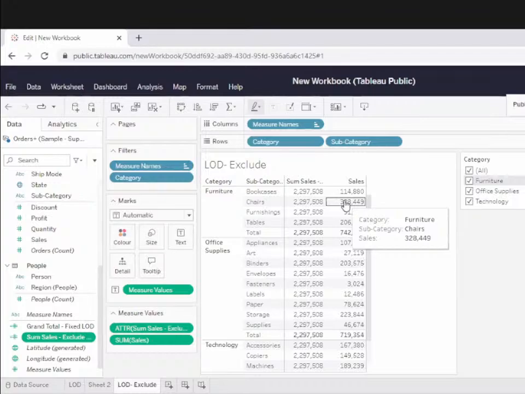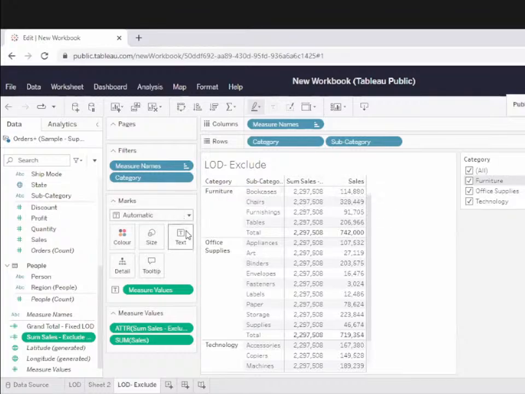See the difference. What was the difference between fixed LOD and this exclude LOD? In fixed LOD, it was totally fixed. You can keep on adding dimensions and nothing will happen. That's the number I want to show, and nothing will change over there. It was not getting affected by the category dimension or whatever filtering you are doing here. It was affected only when I changed the category dimension filter to a context filter. Apart from that, nothing was changing my fixed LOD.